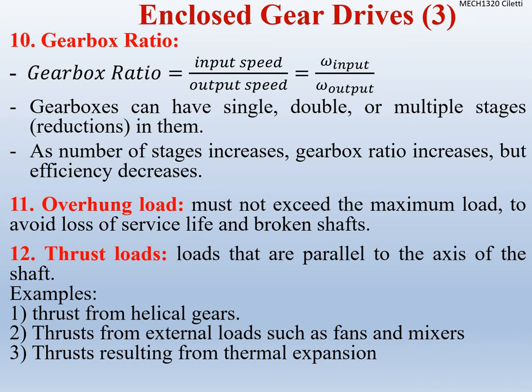Okay, we've talked about overhung loads. Remember, those are the ones that are 90 degrees, putting stress and strain on the shaft. Those cannot exceed the maximum load to avoid loss of service life or broken shafts. There are also thrust loads. Remember, those are parallel to the axis of the shaft.